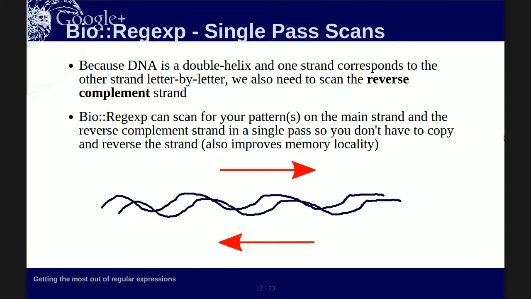Another advantage of bioregex is that because it uses regex assemble techniques, you can create the regex that scans on the primary strand, or the coding strand, and also the one that scans on the complementary strand, merge those together into one regex, and then just do one scan through the data, right? Say you have a huge 100 megabyte chromosome. You don't have to read that in memory, reverse it, and then run it again, right? And if it's too big to fit in memory or cache, you don't have to scan through it twice. You can just scan through it once, improving memory locality, right?